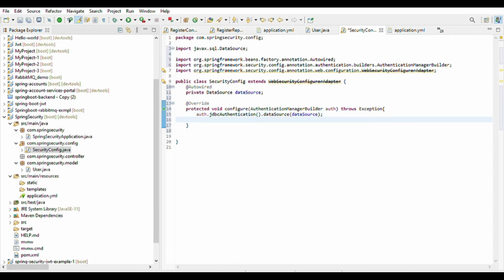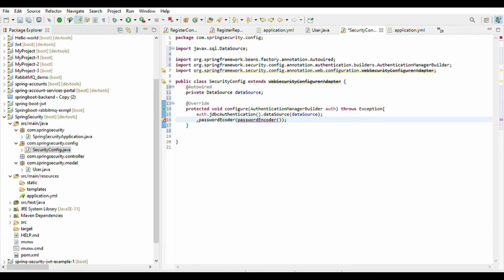Password encoder. Guys, we are going to encrypt our passwords. The passwords that will be stored in the database will be stored in an encrypted format. So we are using the bcrypt password encoder algorithm here. We pass the method passwordEncoder.